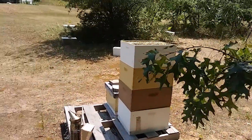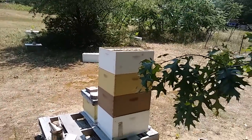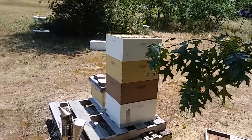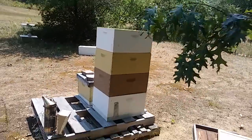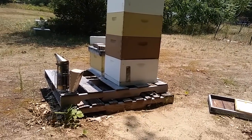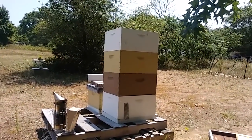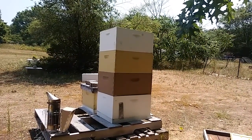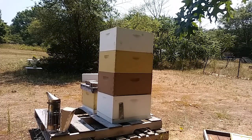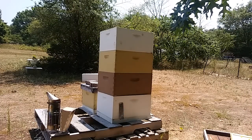Today I'm pulling a few honey frames to free up some equipment. We don't necessarily have the amount of honey in this yard that would normally warrant an extraction or a harvest. But like I said, we are in need of equipment for honey boxes, and there's no better honey box than a freshly extracted box of honey frames. So I'm pulling all the frames that are ready to be extracted out that I can. I think we have 4 deep boxes now, and I'm hoping to make that 5 here. It looks like I should be able to make it 8, but I guarantee it, the majority of those frames are not capped and ready.